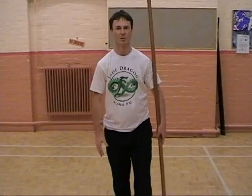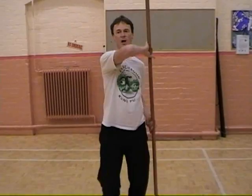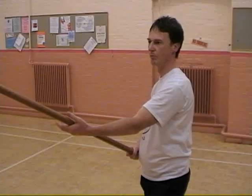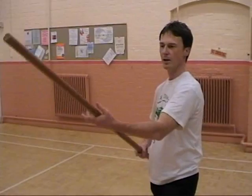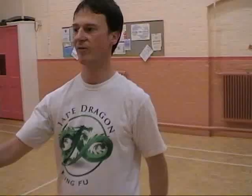For example, the very first movement of the staff form, which is for beginners, brings the staff up, strikes, pulls in, and then there's a forward circling movement here. Now, when we're using a movement like this, you learn to do the basic movement, and then you discover that if you take the staff away, the very same movements have applications for specific kung fu techniques.